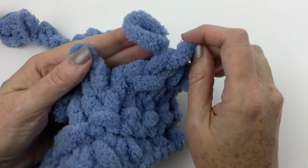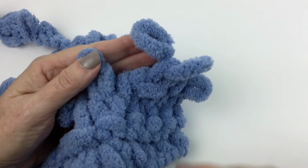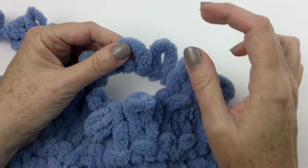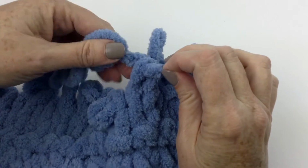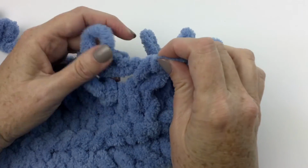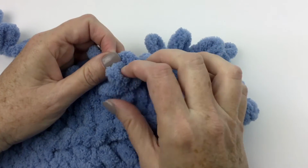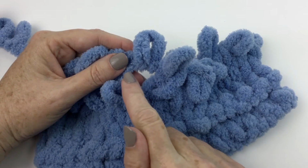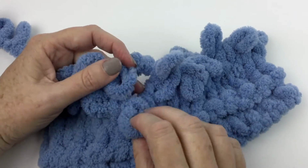So let's see if we can come up real close. There's my bound off stitch. Here's my loop that I'm just going to leave hanging out there. Then I'm going to go to the next loop and work through the stitches until I come to the next bound off stitch. So all of the stitches that we took away, there's my bound off stitch. And again, you'll follow the exact numbers in the pattern. There's the loop that I'm going to leave unworked.